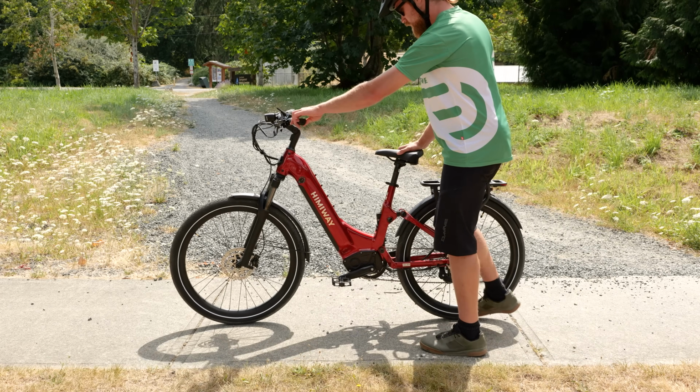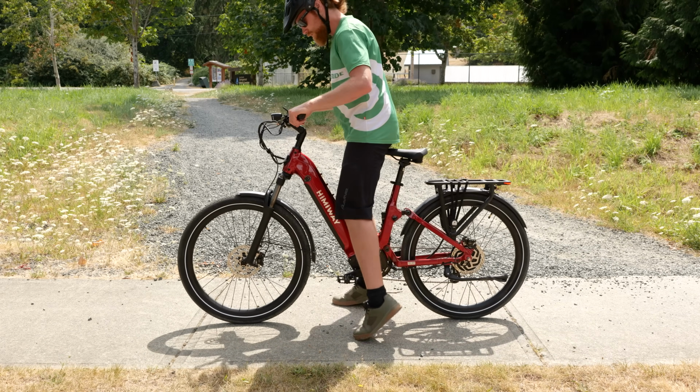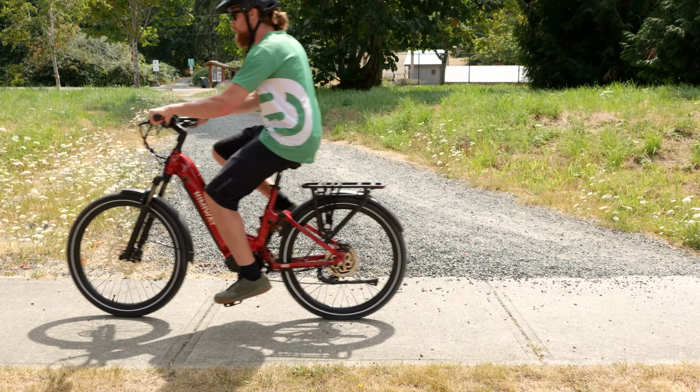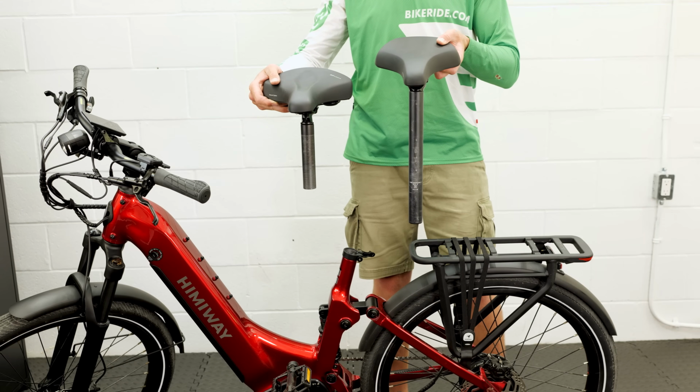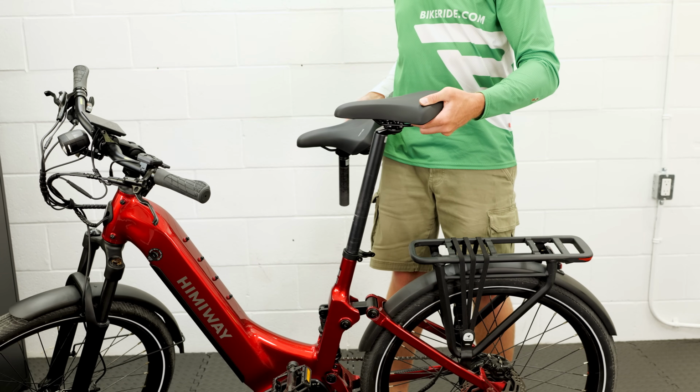Using the stock seat post, the riding position was cramped, and pedaling was uncomfortable. There was no way I could ride the bike like that, and I had to swap the seat post straight away so I could carry out my test rides. I expect that anyone over 5 feet 9 inches is going to need to change the seat post.